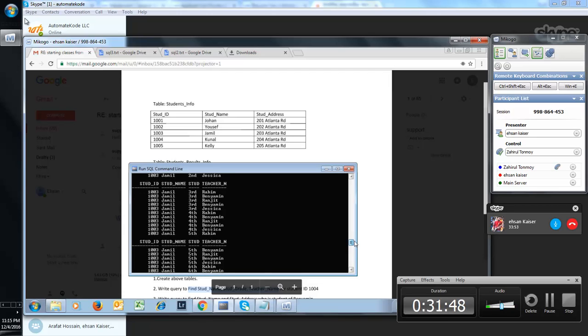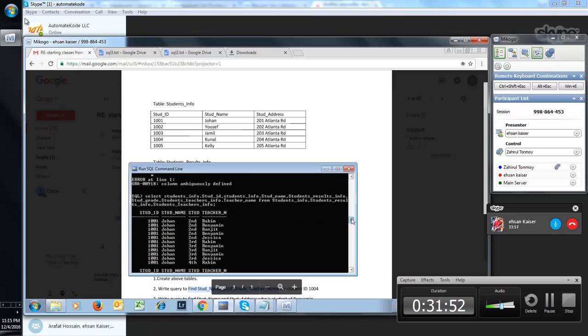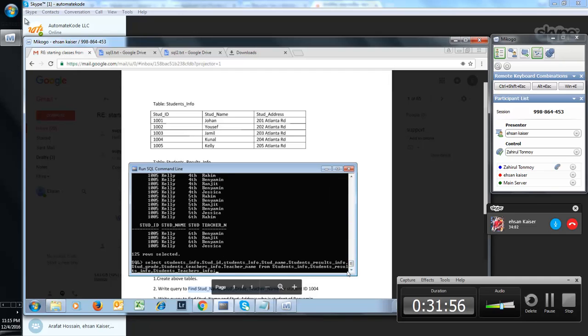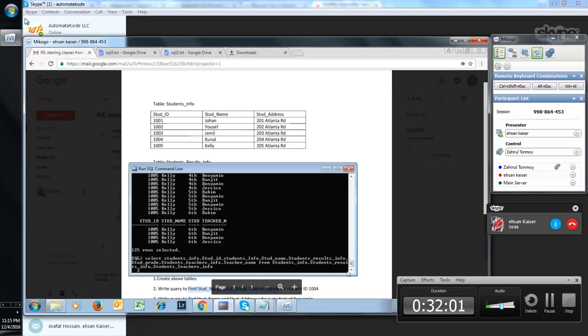Now to bring the data in an organized way, you will have to put a relation. Now go back to the query, bring the query. Now you will have to put a where condition, and you will have to bring a relationship. Now what is the relationship?